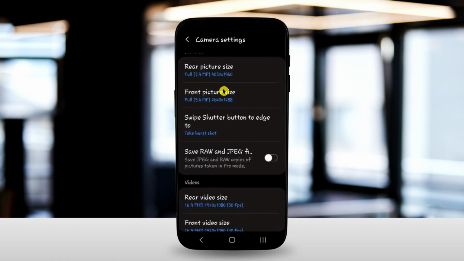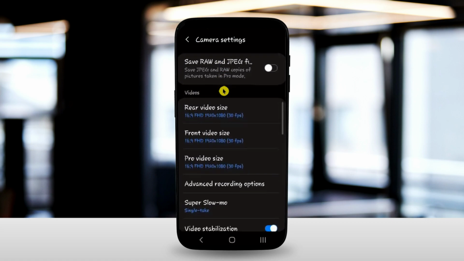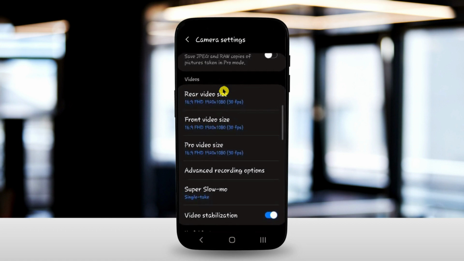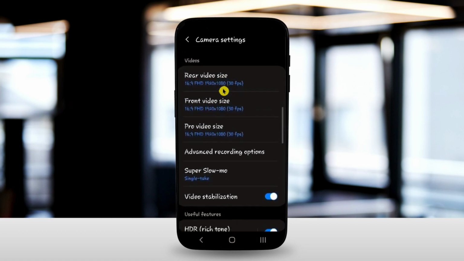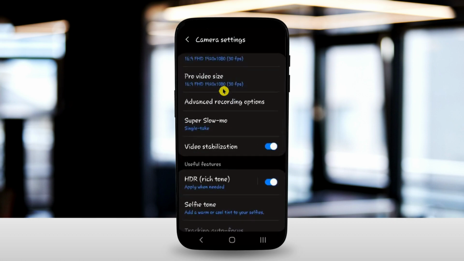Some of these settings are set up by default based on the device manufacturer's configurations, and it's up to you. If you already know a little bit more about how to change some settings, you can come here and modify different things, not only for photos but also for your videos. So this is the camera settings.